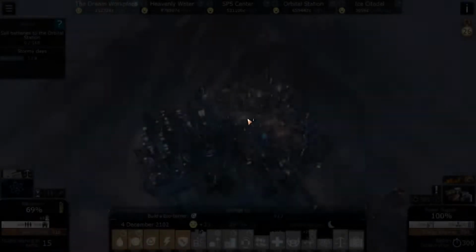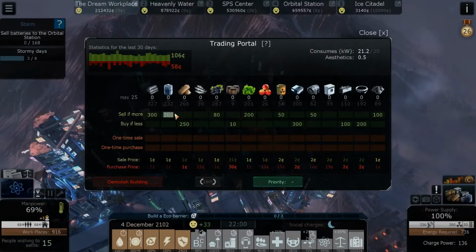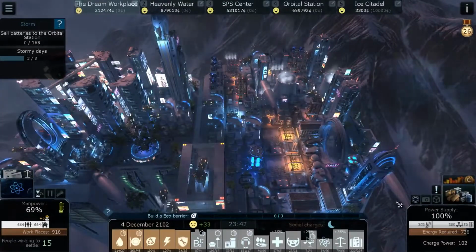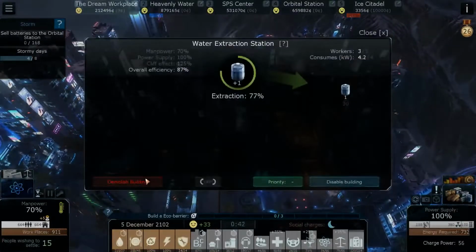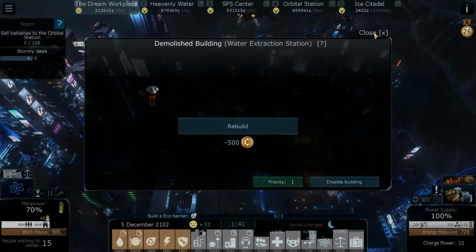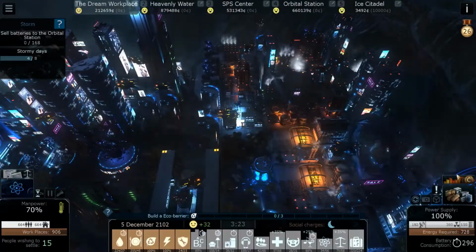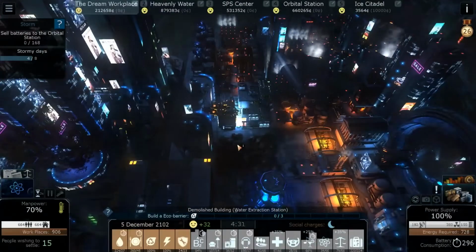At the Dream Workplace, we could, for example, remove a bit of this water production thingy. We're gonna say buy if more than 200 instead of less. And we're actually going to sell this, demolish this, and demolish that, and we'll build a town square. Just increase the money a little bit, nothing too crazy, but it will help us out with making more, because we made 700, and we could do way better than that.